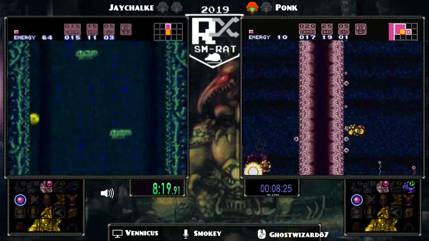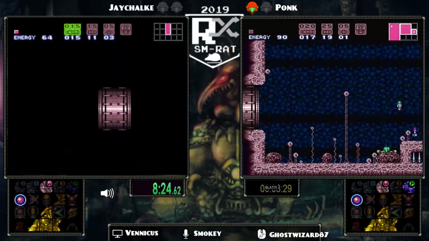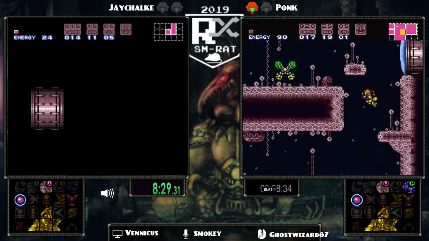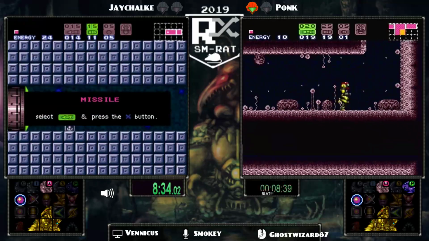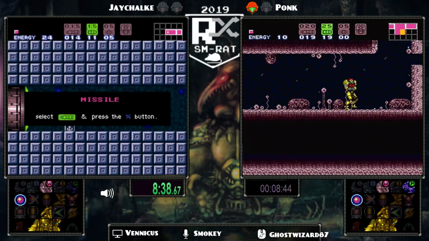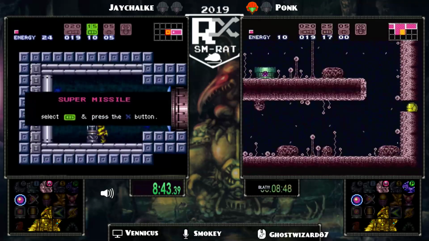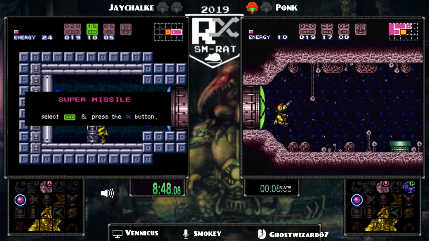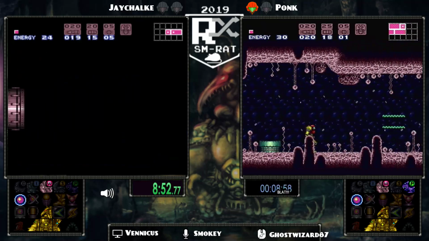And yep. Luckily, Ponk did not earn any smoky demerits there. He remembered that he had Wave Beam. So just finding missiles, though. Oftentimes, when Wave Beam is given to you early, the Wave Gate won't have too much of real value. And Ponk getting the backdoor Spospo on the second first try.